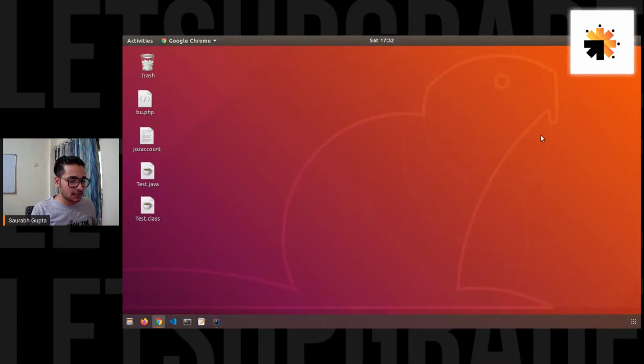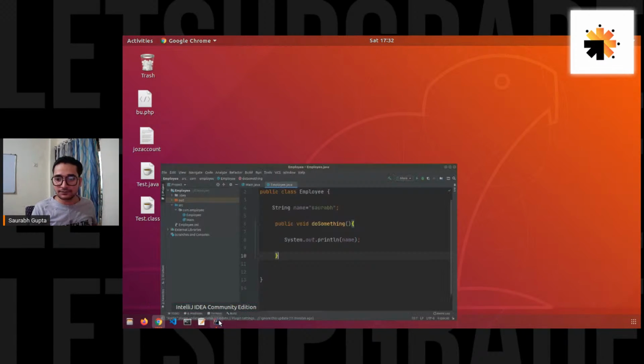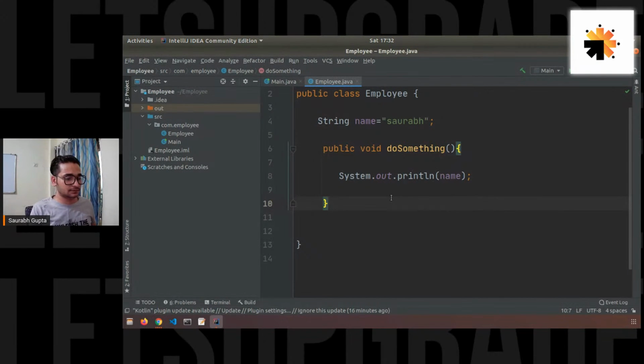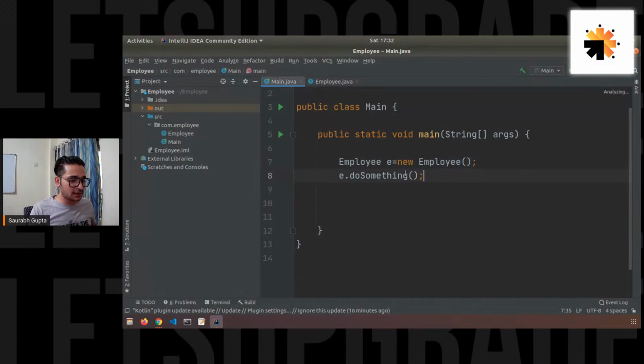Fine. Now let's move ahead. Whenever you see some things accessed directly by a class, that basically means they are static. Now let's move ahead. Let's learn how to take input from user, right? So let's leave this employee class for a minute and let's just try to understand how to take input from user. Let's delete this and let's see how to take input.